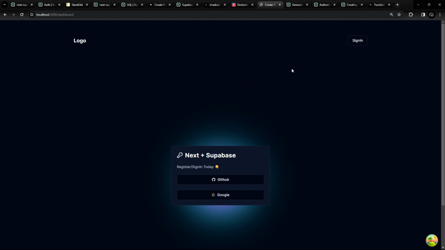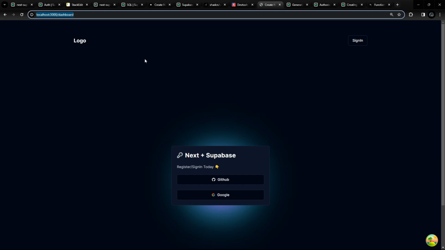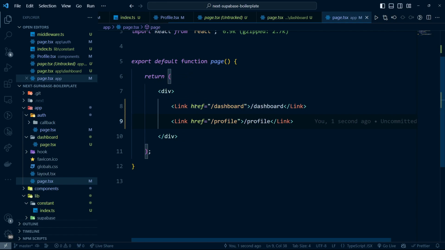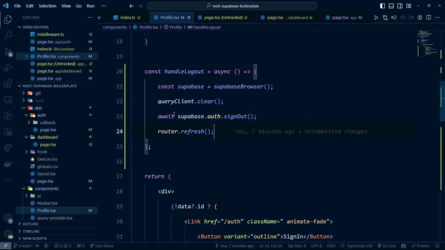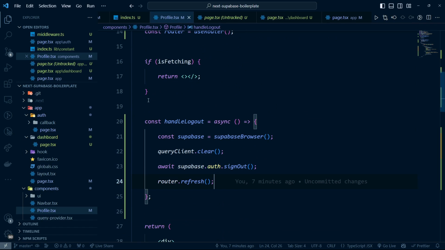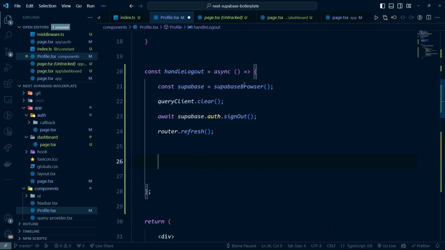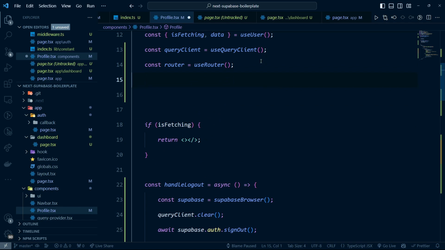So if I try to go to dashboard, very nice. And if I try to log out, okay, it's changing, but as you can see, the URL here is still wrong. So this one should switch to the URL that we're supposed to see, which is going to be this one, right? And so the way that we do that, if we go into logout, we can do this. So first, the way that we do is we can check if the path name is inside the protected path name.